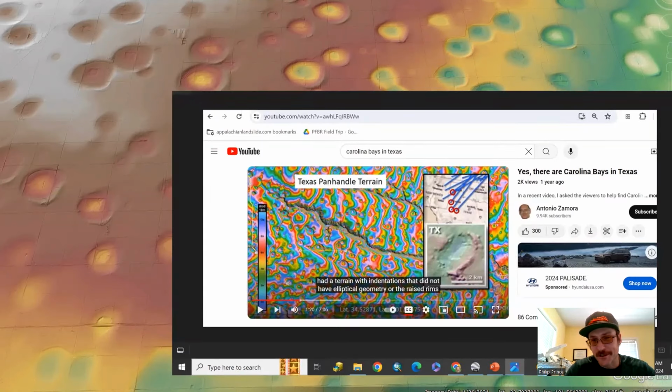Now, an interesting detail of these is that they have popped up in the great Carolina Bay debate. What are Carolina Bays? If you watch any videos on my page, I would tell you they are some expression of Pleistocene climate. A lot of folks are on the impact side of things. And the very landscape I'm talking about today actually has shown up in one of the Zamora videos about impacts and things like that. Interestingly, these playa lakes got dismissed as having anything to do with the whole thing, and this is how they're presented in that video.